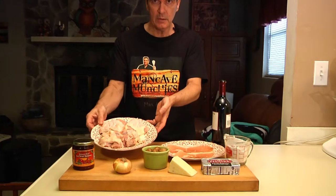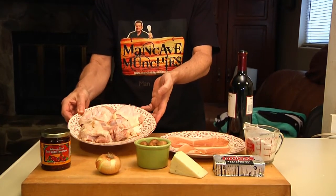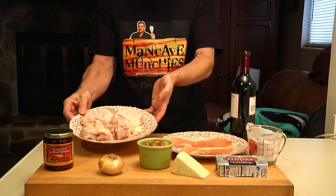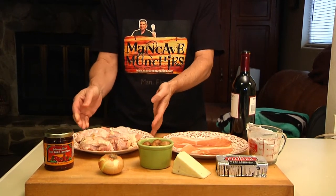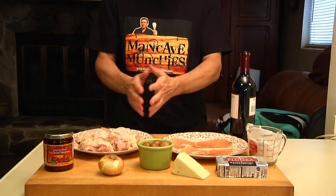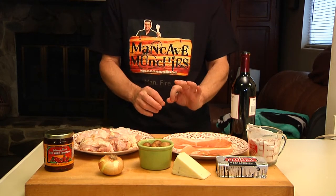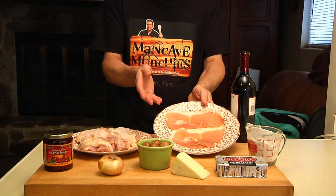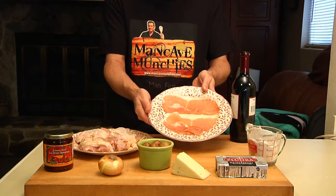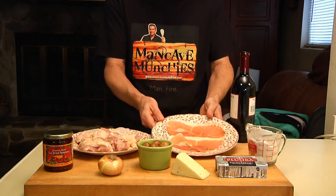You're going to need some chicken — you can use boneless breast, chicken tenders, or bone-in chicken breast. What I've got here are some chicken thighs with the bones. If you do it with boneless you'll want to pound it between two pieces of wax paper, but with the sauce, leaving the bones in actually makes the sauce even better. I've also got a couple of strips of prosciutto, which is just Italian bacon. It's a little sweeter than normal bacon, so if you don't have prosciutto you can just substitute bacon.